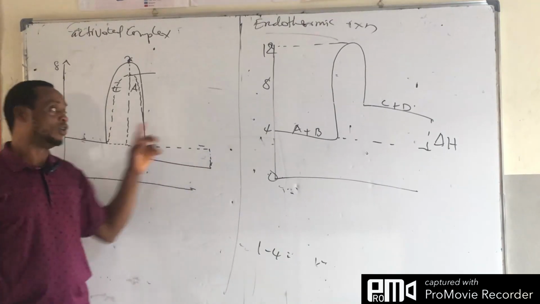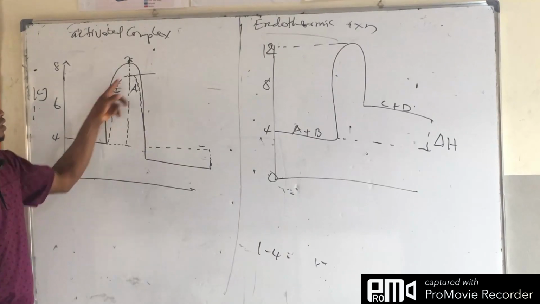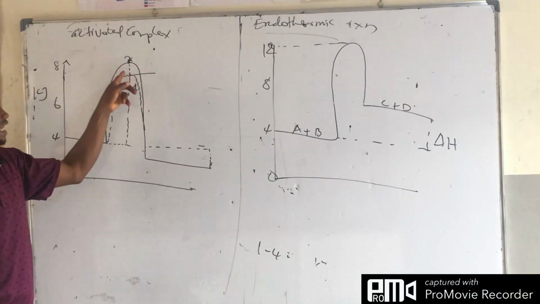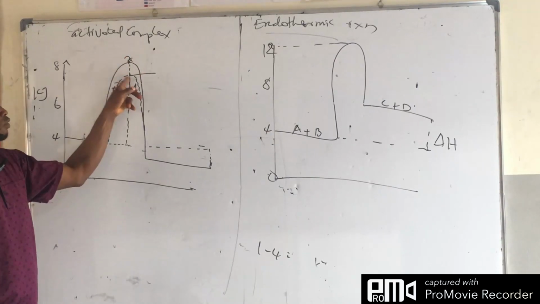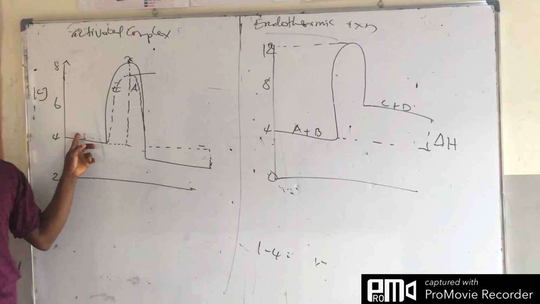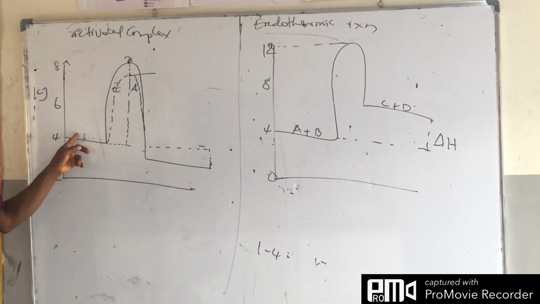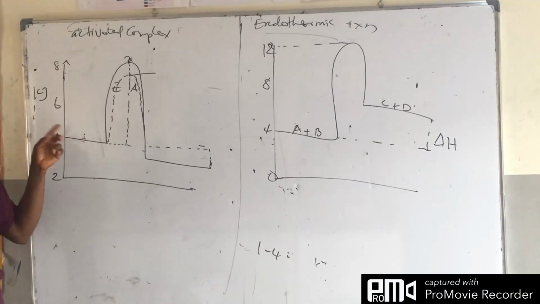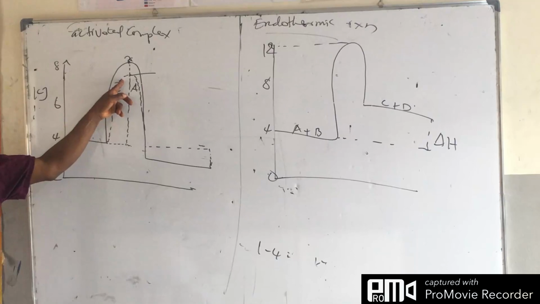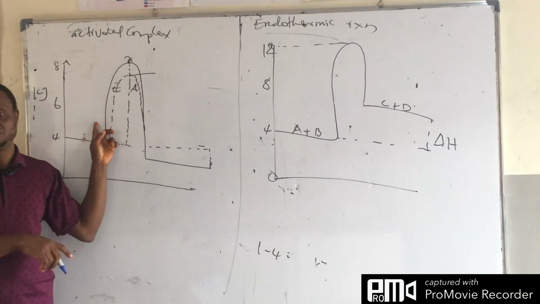These are the reactants. They must have enough energy to overcome this energy barrier. If the energy barrier is more than the energy of the reacting particles, there will be no chemical reaction. It will lead to an ineffective collision. But if the energy is more than or equal to the energy barrier, there will be an effective collision. That's the major theory. The other ones also support the same thing.